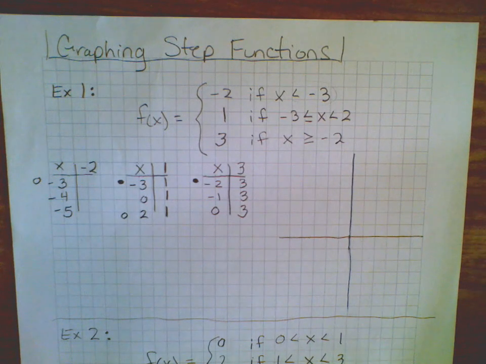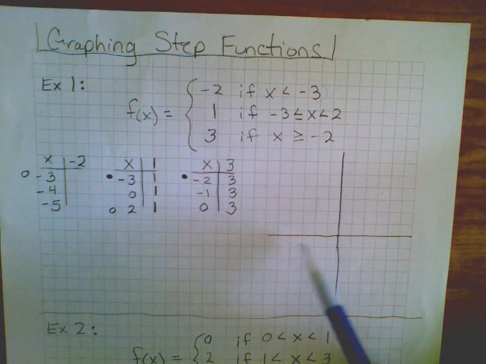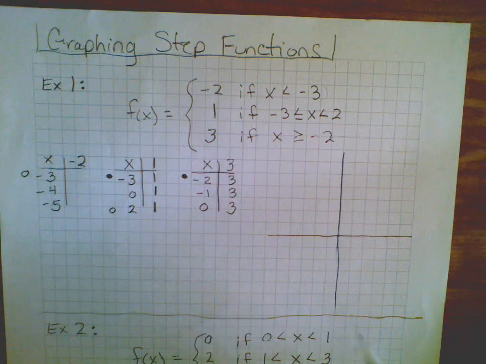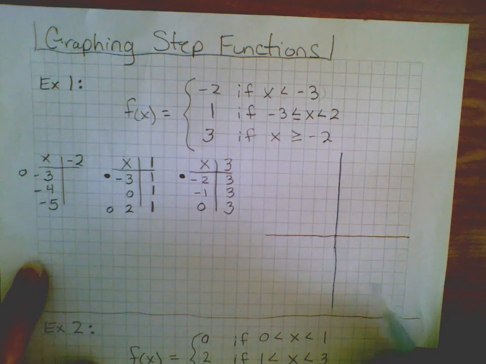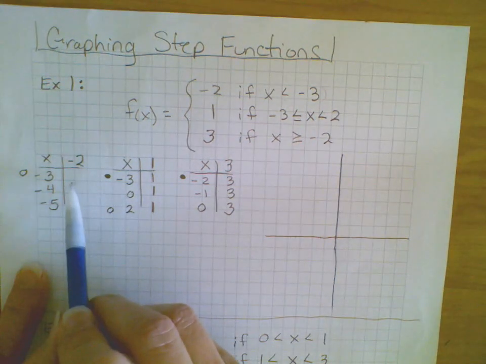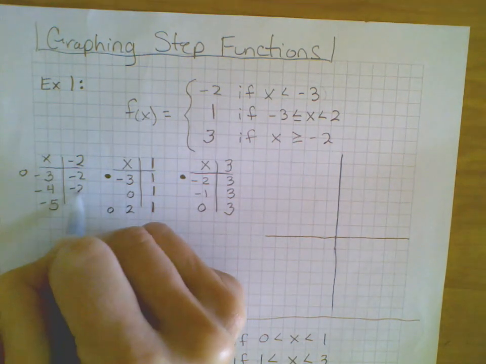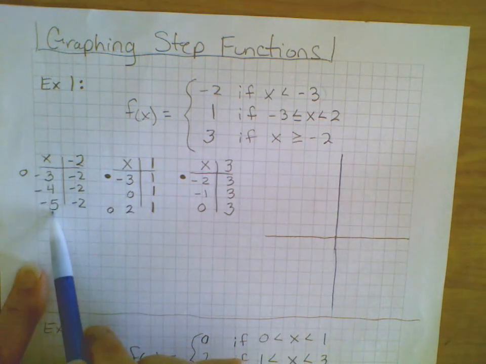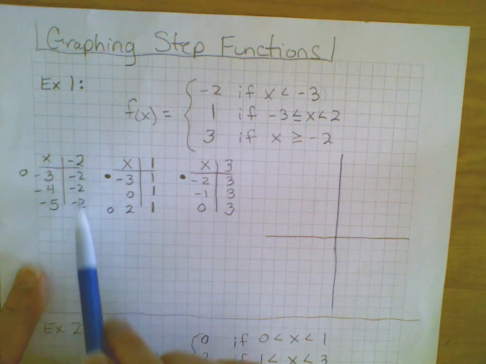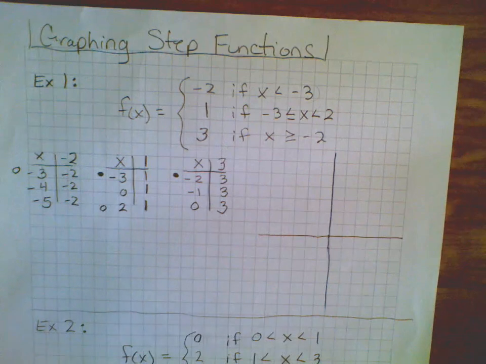All right, so now we're going to come over. You guys should make a little graph. Mine is about, I think, 12 by 12. And then I'm going to start plotting. Oops, I forgot on this one. I do have to plug in my -2. Because at -3, -4, and -5, that's when X equals those. My Y is -2. So now I think I've got my tables complete.